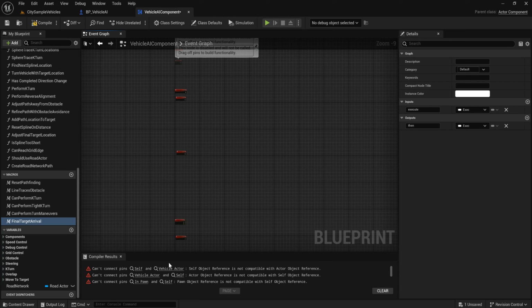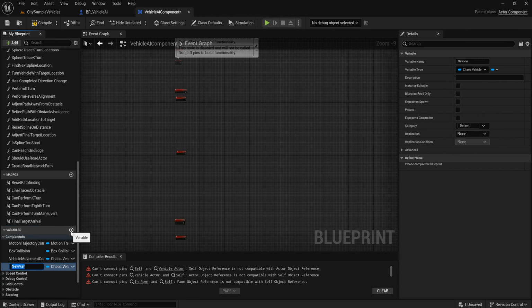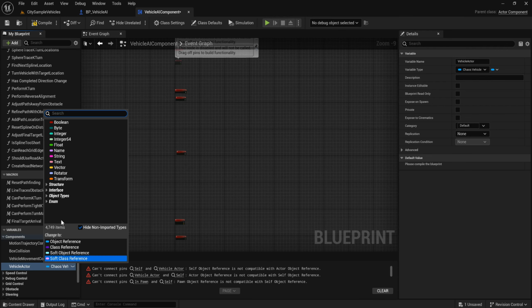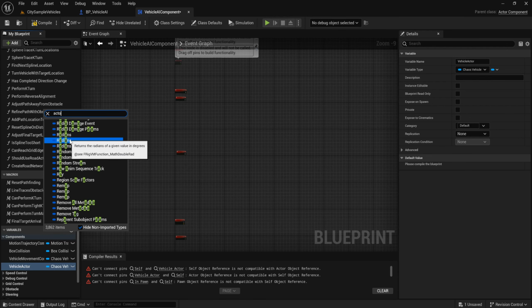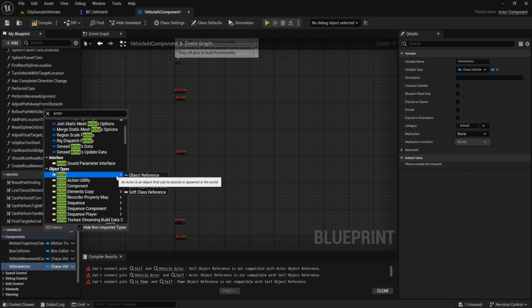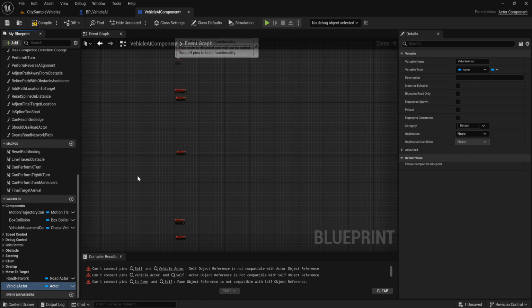Next, we need vehicle actor. Add another variable, vehicle actor. Name this actor. This object type is actor.